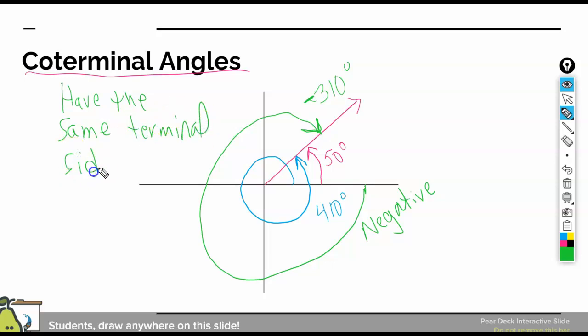But there's an infinite number of angles that could end on this terminal side. And in fact, they're all just 360 degrees apart from each other. If you're trying to find a coterminal angle to go with any angle, you can just add 360 degrees to it, subtract 360 degrees from it, or add 2 pi to it, or subtract 2 pi from it if it's in radians. Because that would be a full rotation around the circle and you would land in the exact same spot.